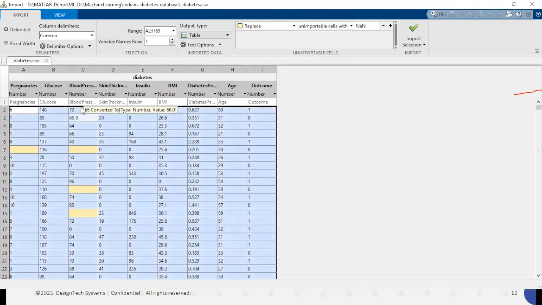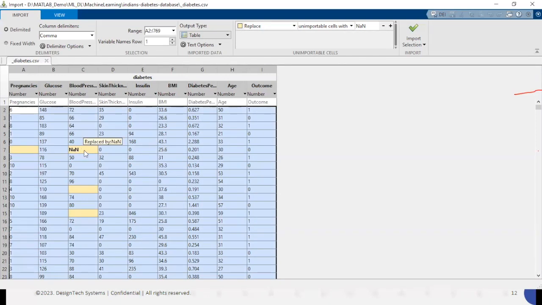But once you import this data into your MATLAB workspace, MATLAB automatically fills it with NaN. What is NaN? Not a number. It is an IEEE format, and MATLAB automatically fills your missing values with NaN. If you are working on time series data, it will fill with NaT, not a time.